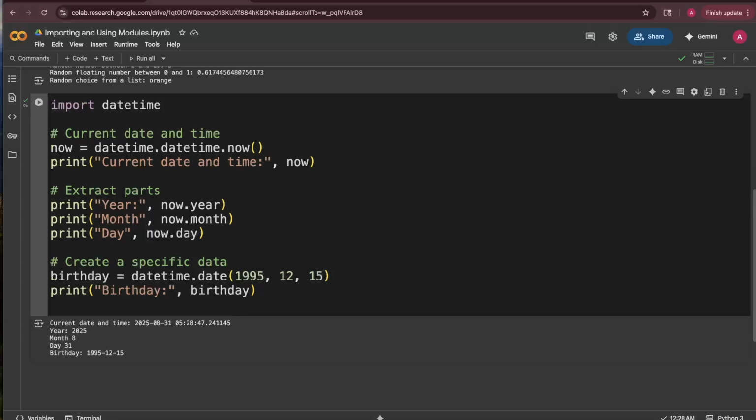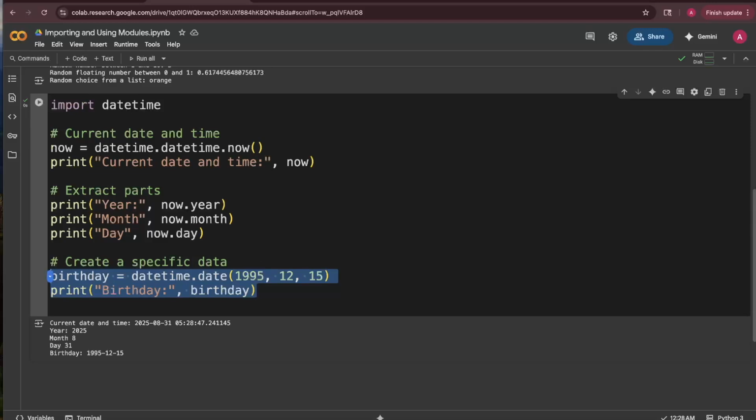So here we see the power of datetime. Now gives us the current date and time. We can pick out the year, month, and day individually, like this one. And we can even create custom dates, like a birthday or an event, what we did here.